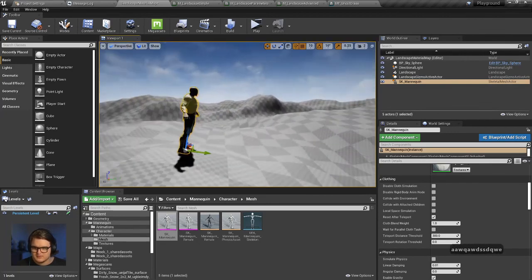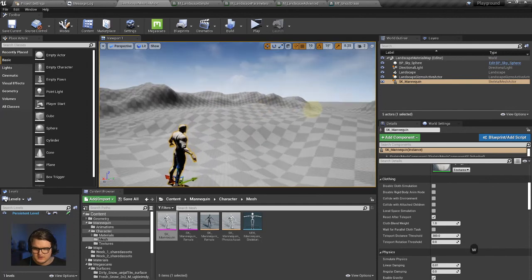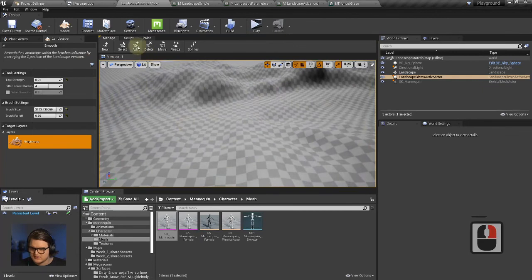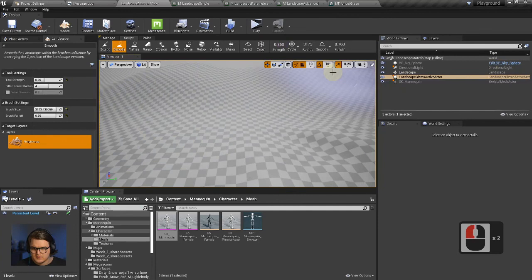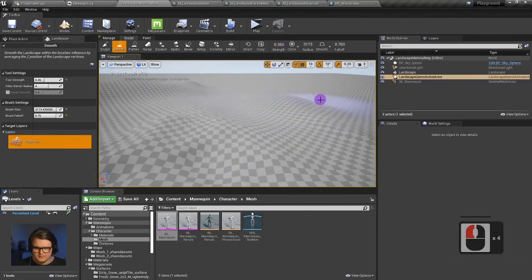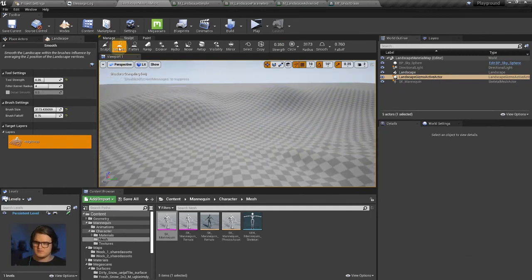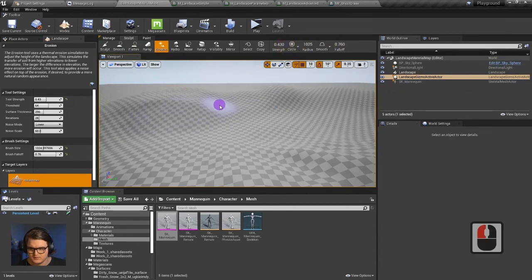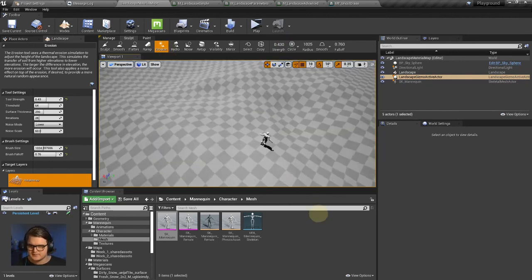Yeah, there we go. There's some mountains in the background. They're probably a little too steep for what I want to do today, so I might smooth those out a little bit. Ooh, way too smooth. You know what? It's fine. We're not going to worry about being perfect right now, by any means. Cool. That'll do.